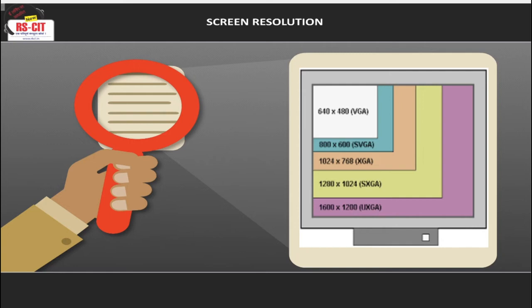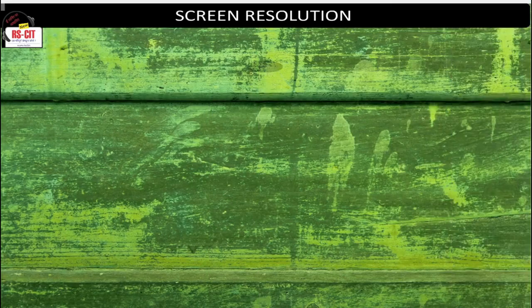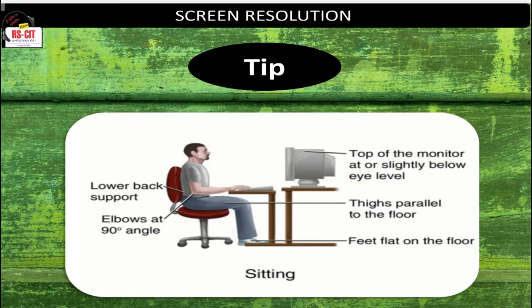Supporting 256 colors, XGA extended VGA's text mode from 80 to 132 columns. XGA was later enhanced to non-interlaced and 64,000 colors. Over the years, vendors added numerous resolutions that were fractions or multiples of the total number of pixels in XGA. Useful tip: you should ideally position the monitor screen about 20 degrees below eye level. Clean the screen regularly and blink your eyes every 5 seconds.